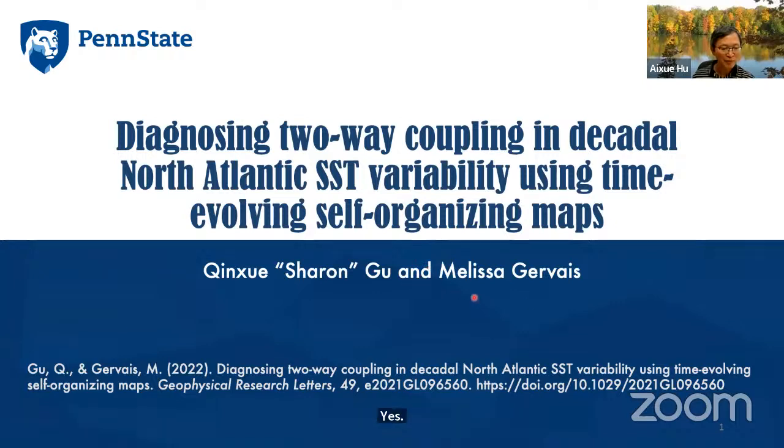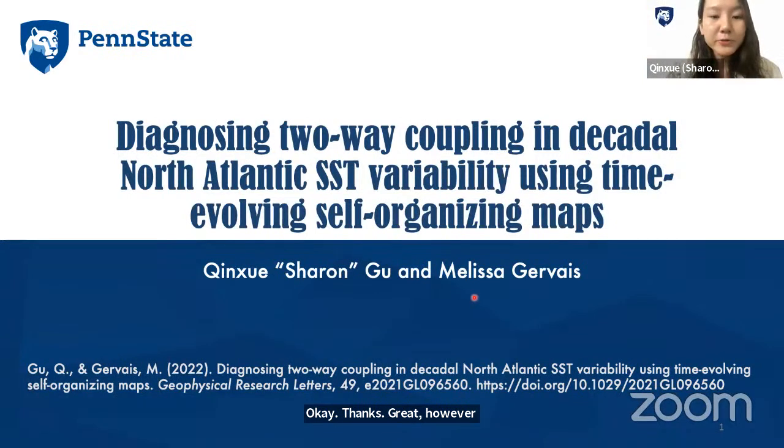Great. Hi, everyone. My name is Qin Xue Sharon Gu. I'm a PhD student from Penn State University. Today, I would like to talk about the study done by me and my advisor, Dr. Michael Mann, on diagnosing two-way coupling in decadal North Atlantic sea surface temperature variability using time-evolving self-organizing maps. And the study has just been published in JCLI.